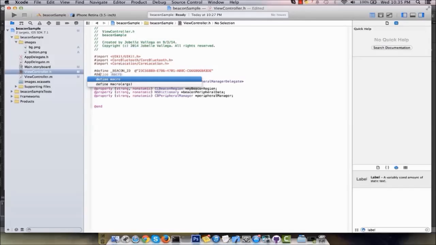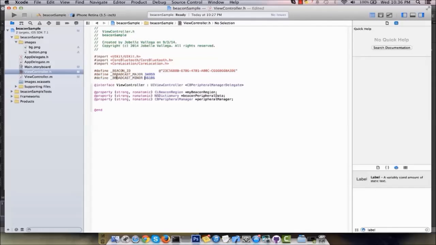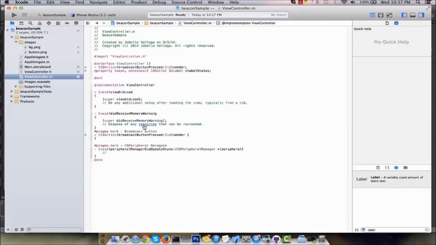We also have to declare a major and minor, so that we can support a larger number of beacons. The major and minor values must be integers.